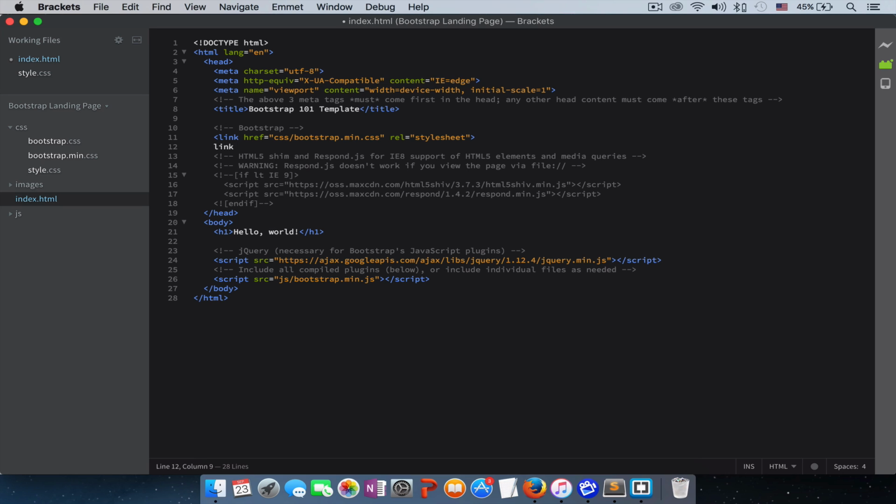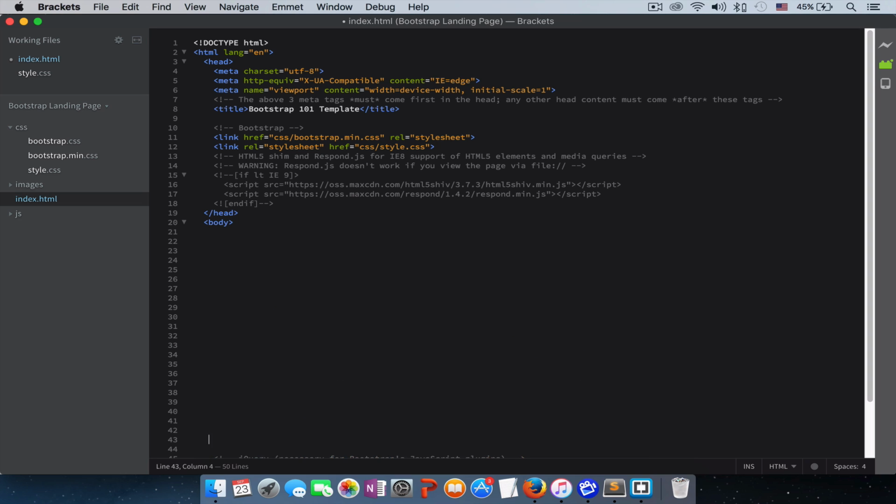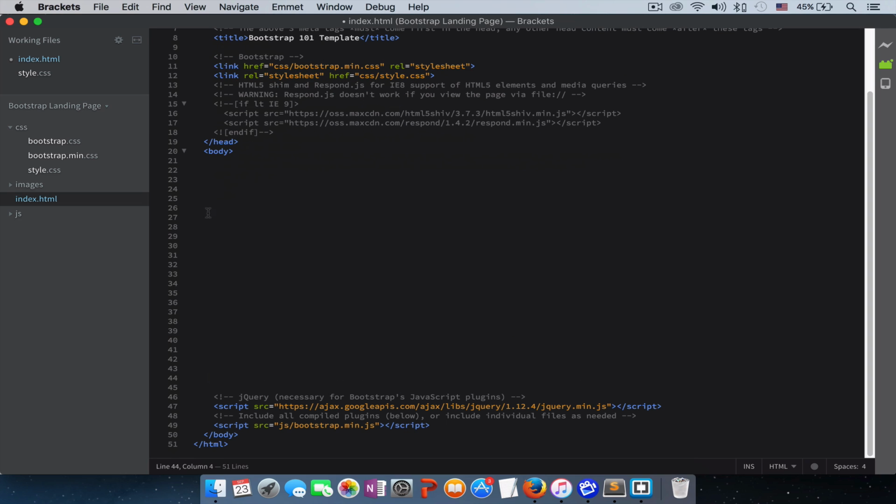So let's link it, and it's in our CSS folder. style. Here we go. Get rid of this, don't need it. Let's bring this all the way down. To make sure our Bootstrap is working and everything is set up, let's test it out.